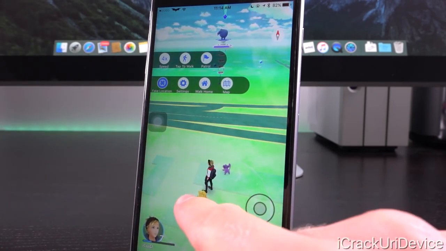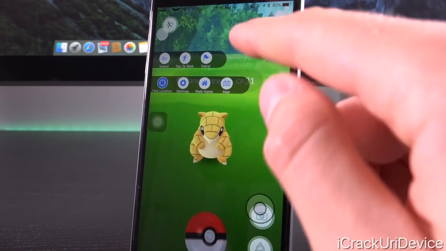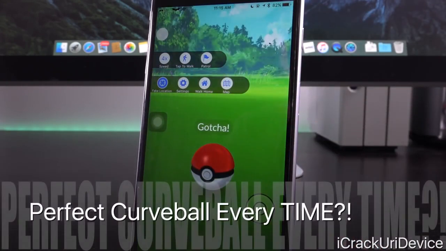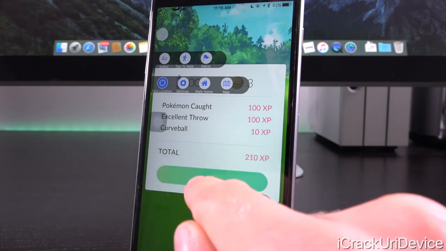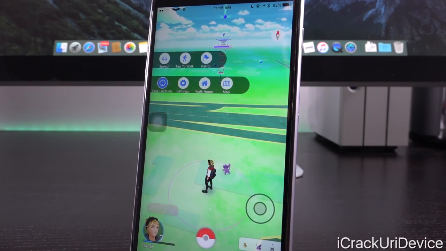And I'm just going to tap on this little guy right here, and we can try to catch this sand shrew here. So just like regular Pokemon, of course, you just flick the Pokeball and you capture it. Now this tweak will also improve the chances of you getting a perfect ball, so that way it definitely makes sure you catch the Pokemon. So we got him this time. We can go ahead and tap on OK to that, and we're just going to tap on that little check mark there.